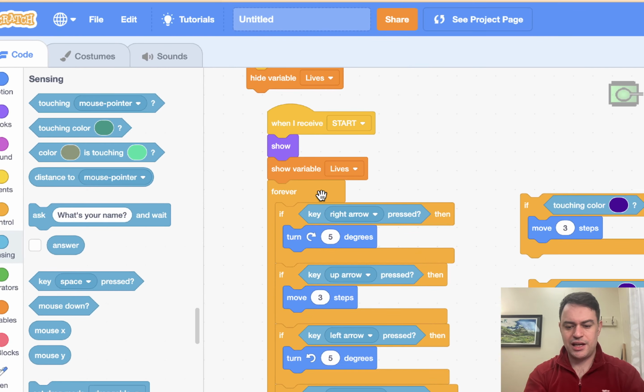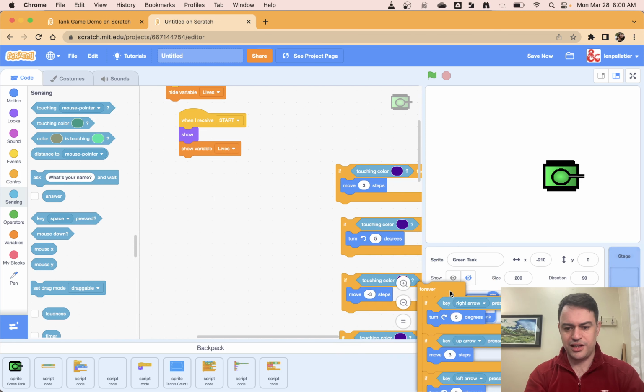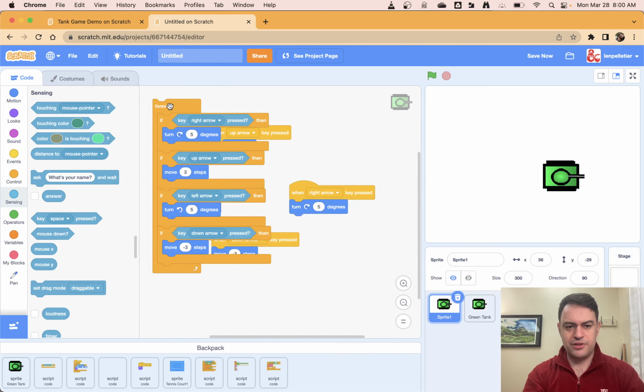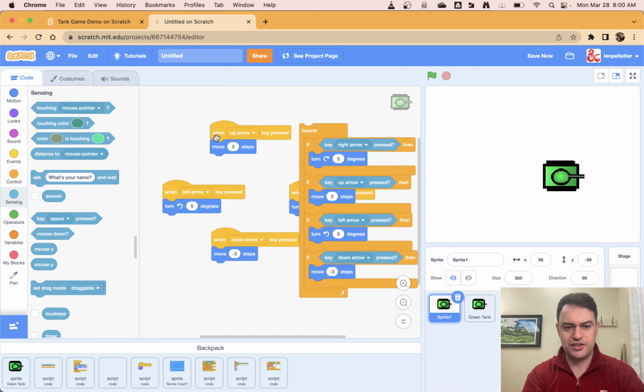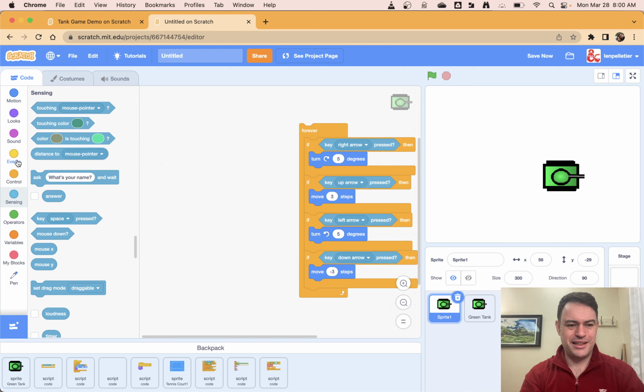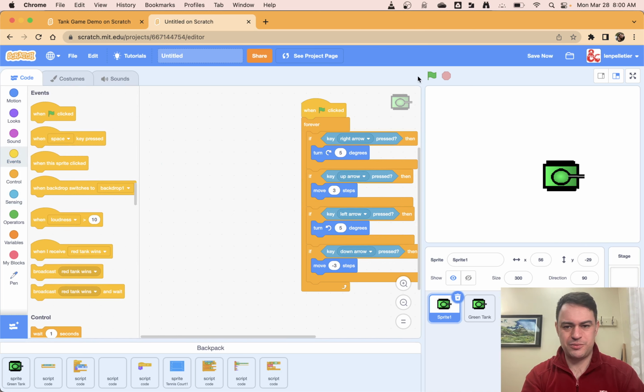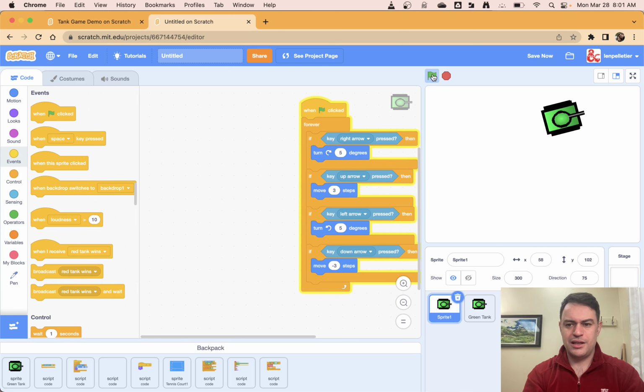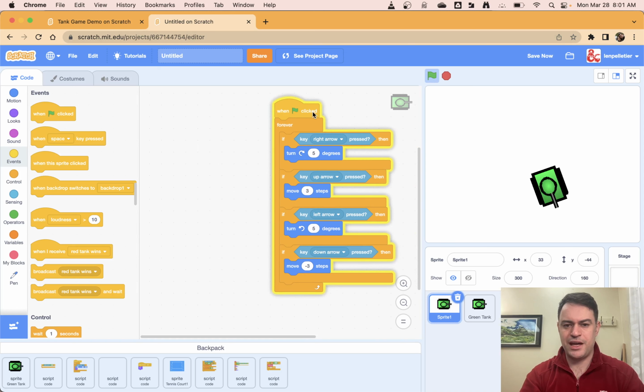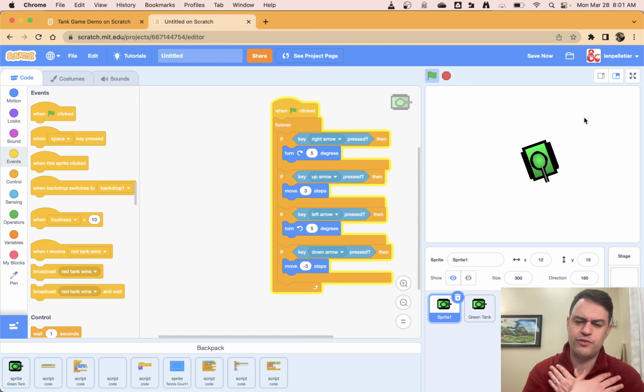I'm going to steal this bit of code and give it to the other tank, which is the one that's currently shown. We'll stick a green flag on that. I'll just toss these. Bad way to do things. We'll stick a green flag on, and I'll just press green. And you'll see the character moves so much smoother. I think it's a little bit on the slow side, but I can do multiple things at once. I can go forward, I can go backwards, and I can turn. Many of these things are happening at the same time, and it's smooth. It's so very smooth. So this is the way we're going to build our tanks.